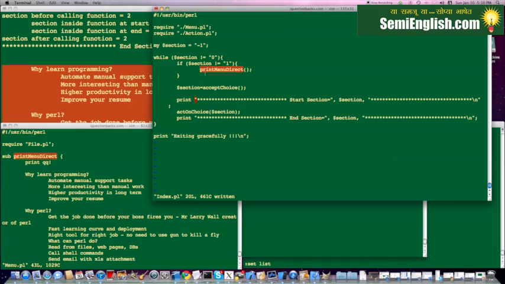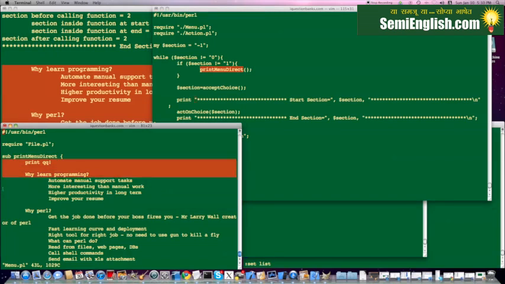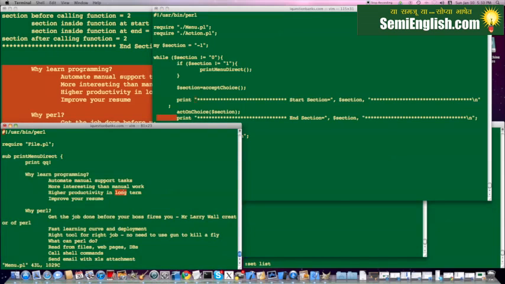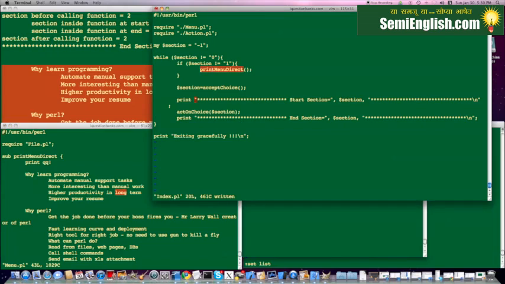This is very useful. Why is it useful? One thing is the readability point of view. Next time you want to do something, you already know what this is doing, so you don't need to distract yourself by adding all this stuff right here in between. You can make a small alias or nickname for it, print menu direct, and then focus only on this program. But suppose you want to change something in this, then you don't need to open your main program. You can just go here and make the changes. So that is the advantage of writing small subroutines or small functions.